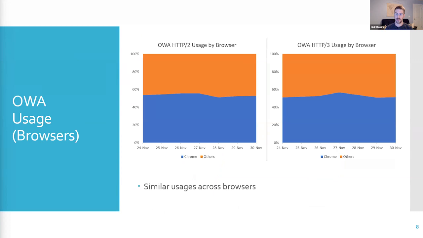In the next two slides, we're just going to take a look at a breakdown of the data in a couple different ways. On this slide, we can see the HTTP usage is evenly split between Chrome, which I believe includes Edge, and other browsers. Still working with the telemetry team to see if we can break this down further. But as you can see, independent of the browser, HTTP usage is pretty much the same. So there shouldn't be any browser bias in the data overall based off of usage at least.